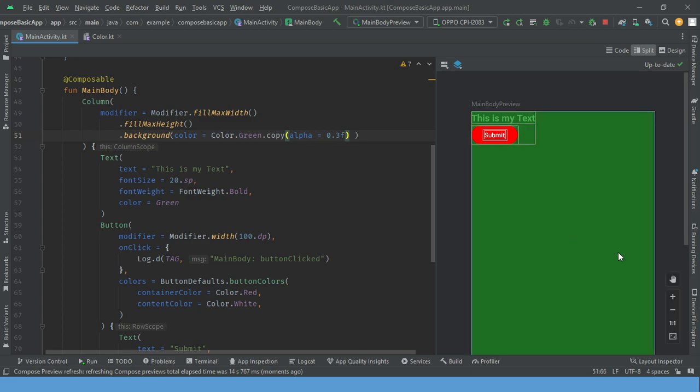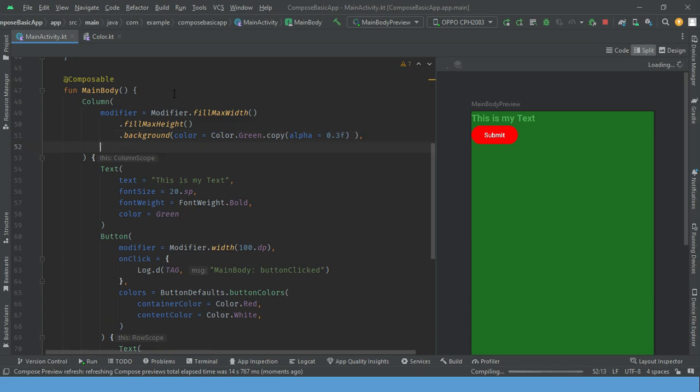Okay, so the next point is how we can align this content in this column. Like it's showing on the left and top side in the column area. So what if we want this content to be horizontally centered? So for that we have another parameter in this column named horizontal alignment.